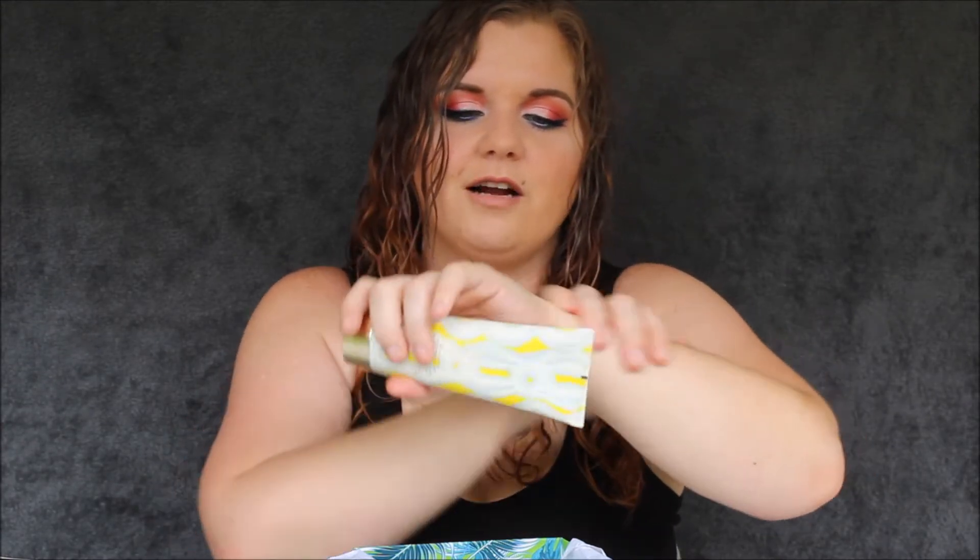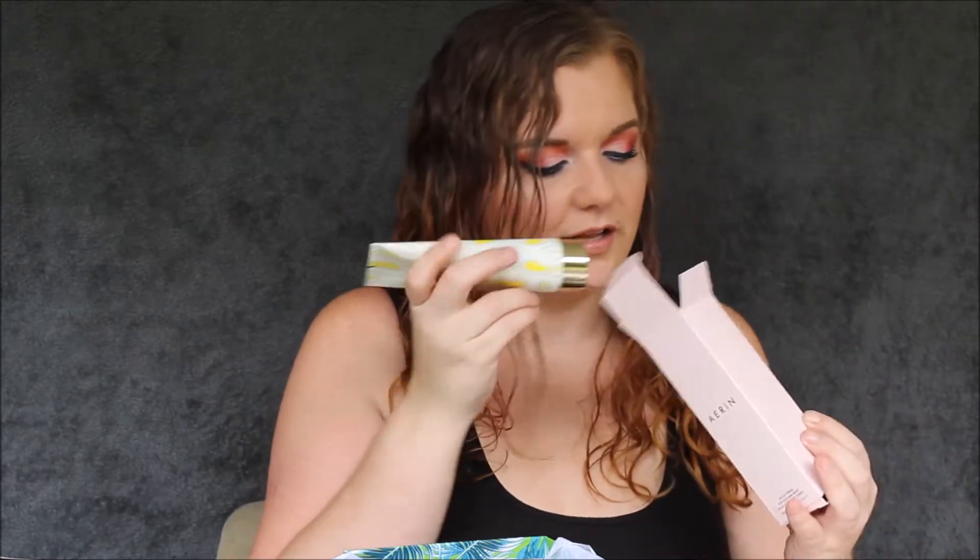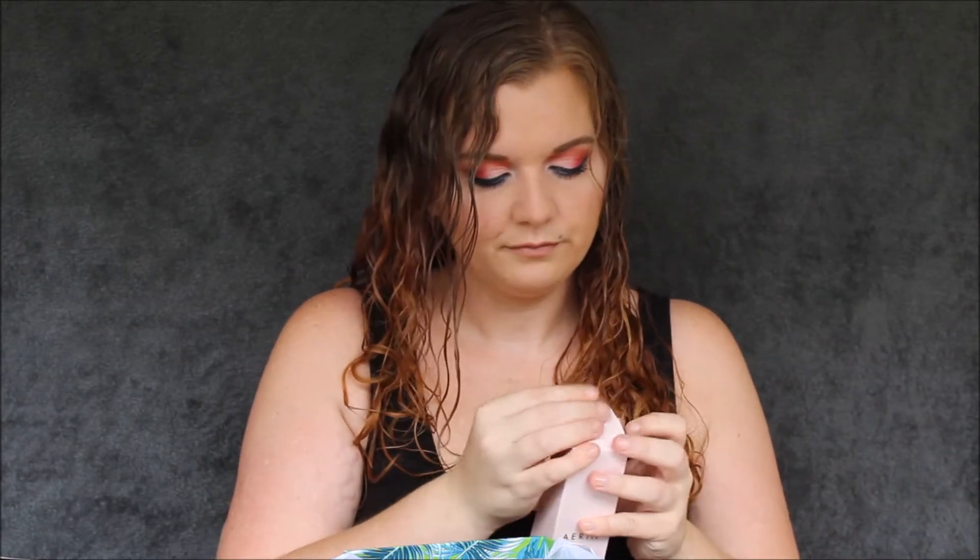I don't know that I would want to put this in my hair — I'd be afraid it would look weird, especially on lighter hair. I don't really see a tanning effect as much as I did with the Ofra product. It looks like it went all the way into my skin and it's nowhere near as shimmery. I would definitely give this a try and let you guys know what I think. If any of you guys have tried it, let me know in the comments how it worked for you — whether on your body or in your hair.